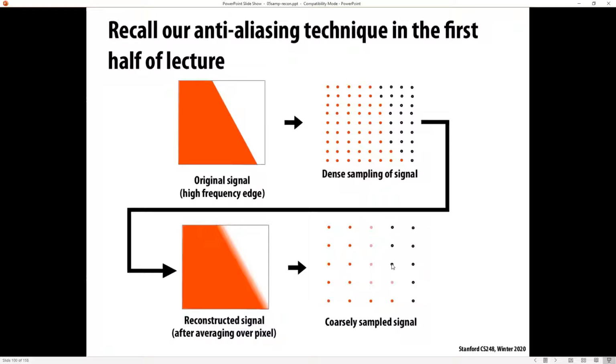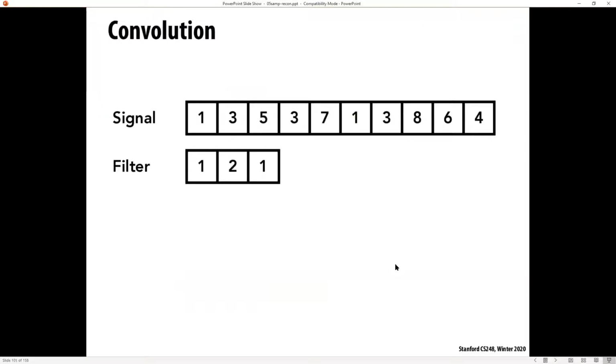Now, we didn't do it quite this way. What we did when I originally introduced this was said, take these samples and just take 4 of them and take the average and put it here. Okay, so what's going on with that? So that's called convolution. So I said just take 4 samples and average them.